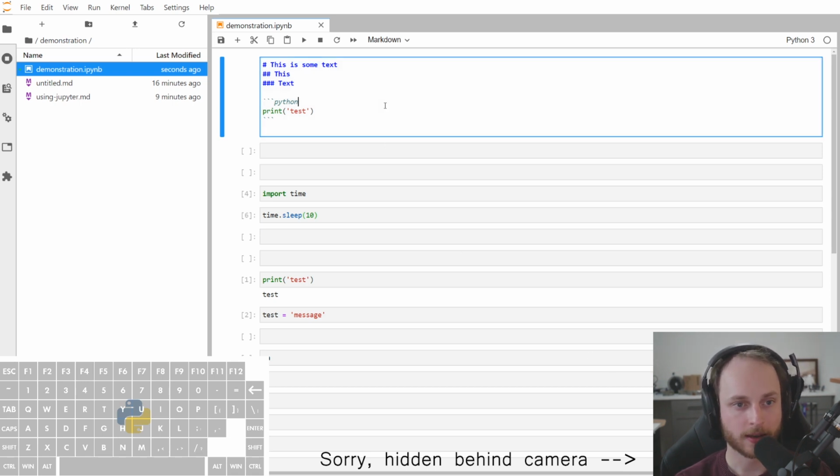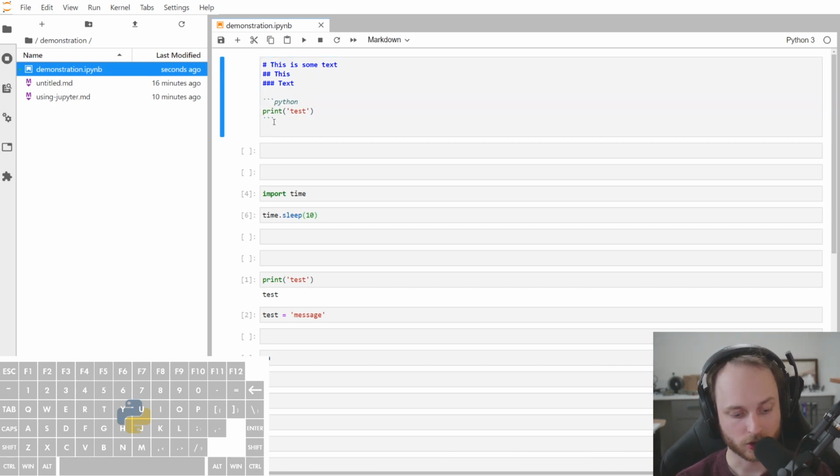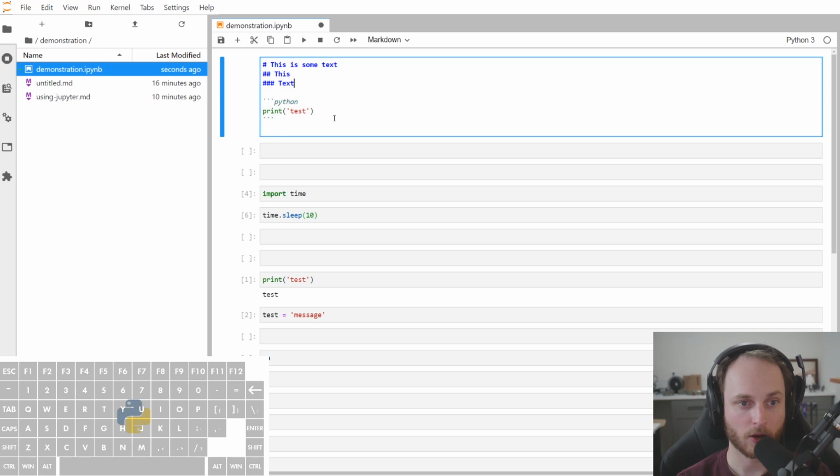When we are inside the cell and we're editing the cell, it will tell us that it's currently in editing mode. So we can be in command mode by left clicking here, and then we can change things about the cell, such as changing it into a code cell or a markdown cell by using the keyboard shortcuts. But if we go back into the cell, we'll go into edit mode, and whenever we press those, we're just going to send those inputs into the cell.